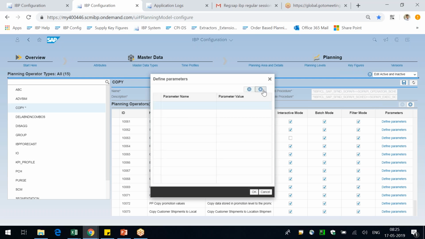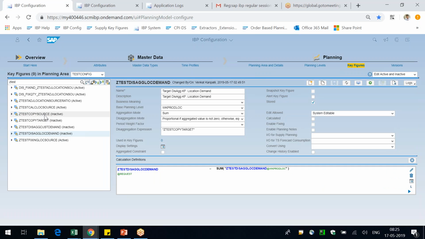I click on plus, and that comes up with the first parameter. I'll give source underscore key figure ID 1. The name is z test copy source. Let's copy this here.